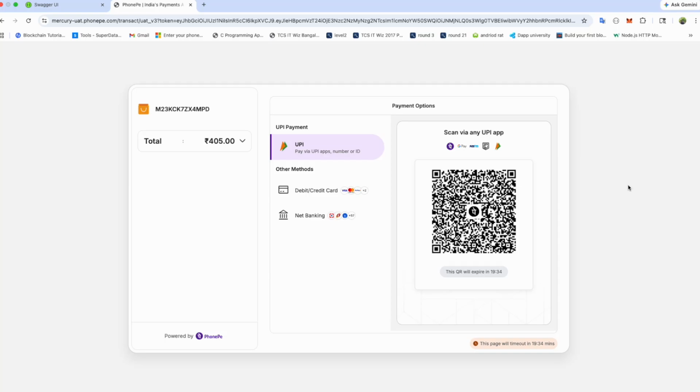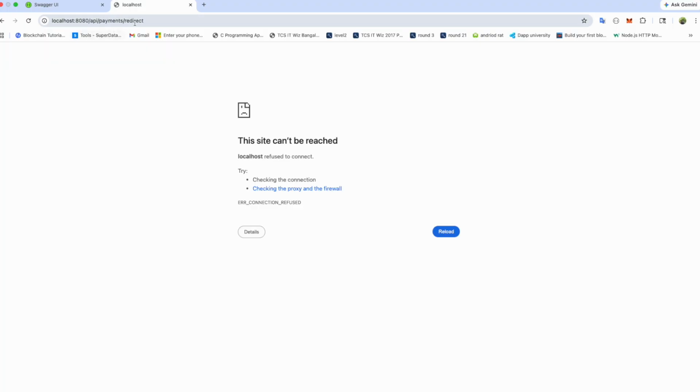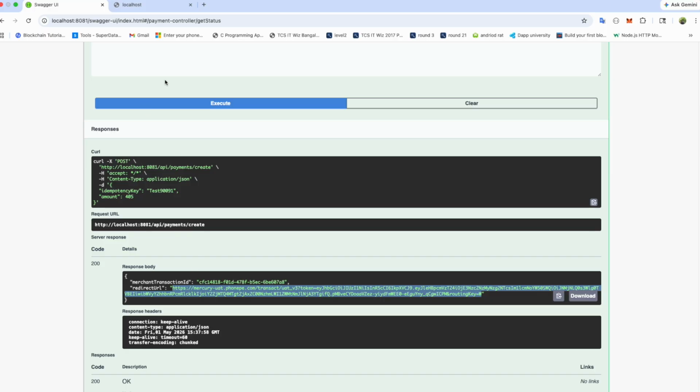So I'm going to my PhonePe or Google Pay application to make a payment over here. Okay, now I have done the payment. It's successful, so we got the successful response. Since I didn't configure the redirect URL here, you can configure it when you deploy this backend application in your website or mobile application. Right now I'm just running the PhonePe backend application. That's it. The payment is a success, as you know from the UI.